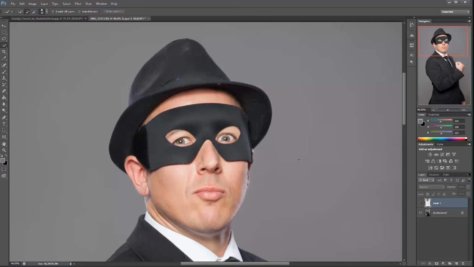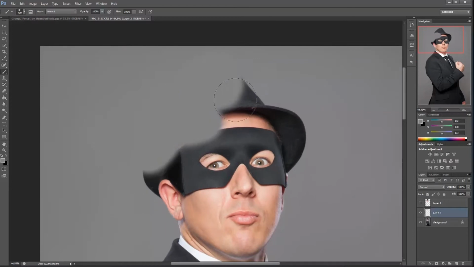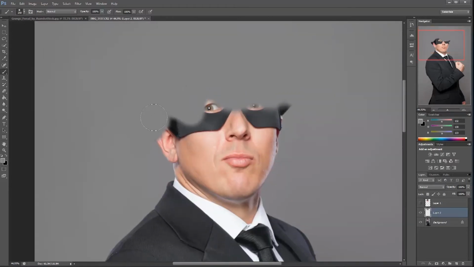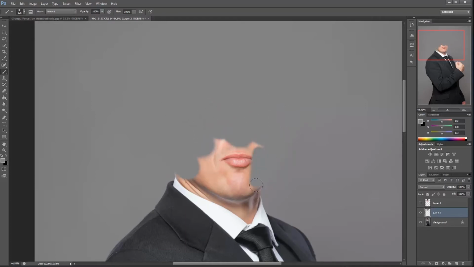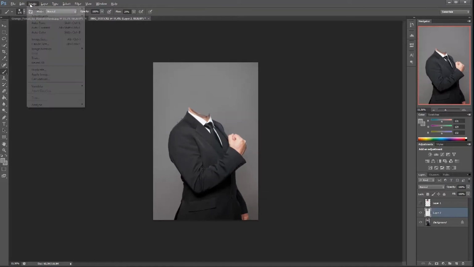And going back to this layer, to avoid any conflicts with the original head and size, I am going to create a new layer between the head and the body and quickly sample the background color and just paint over him, the head of the original image, so we don't conflict with that. Good. What we also want to do is have the shoulders and the top of his head free of the edge of the image. So when we're gonna increase the head size, we need more space in this image.